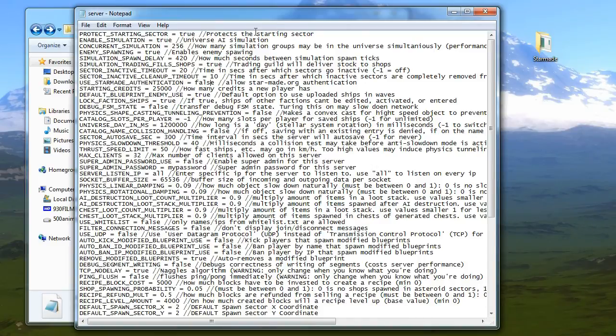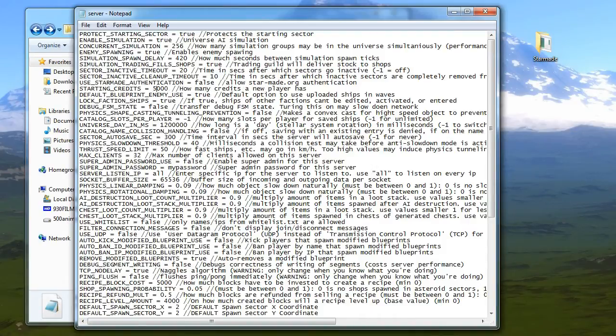Starmade authentication, false. This is much like the Minecraft authentication. If you have it set to false, then anyone can get in with any name. There's no check to see that they actually own the account they're trying to log in with. It doesn't really matter at the moment, but I've got a feeling that in about a year's time everyone will be using this, because at the moment it's all free accounts, but I can see a time where people will only want paid users on their server.